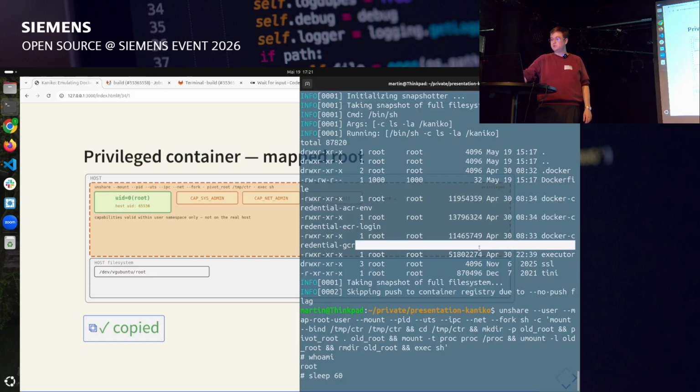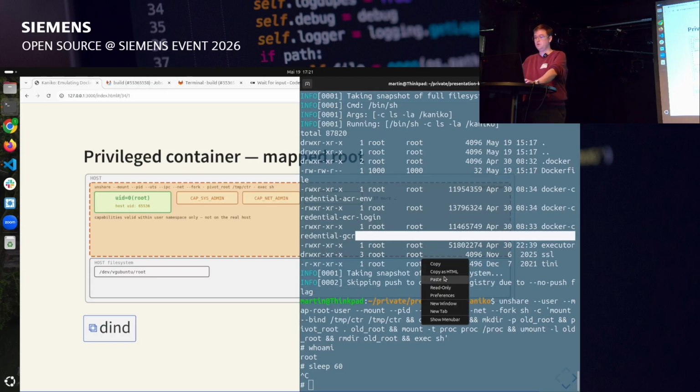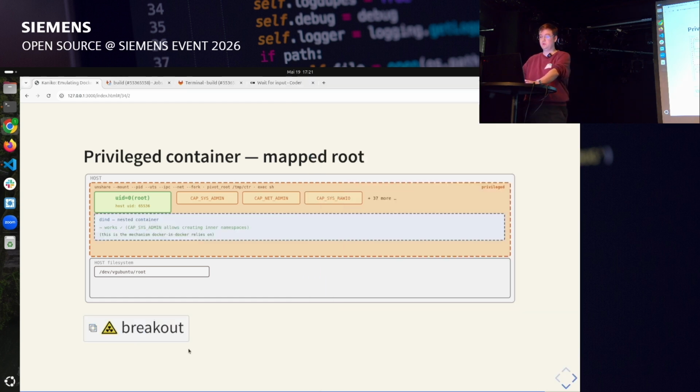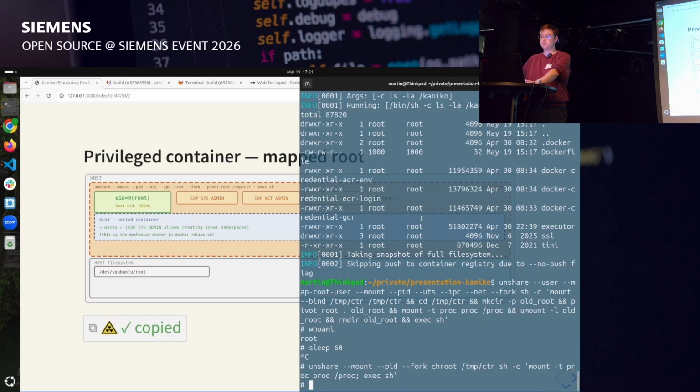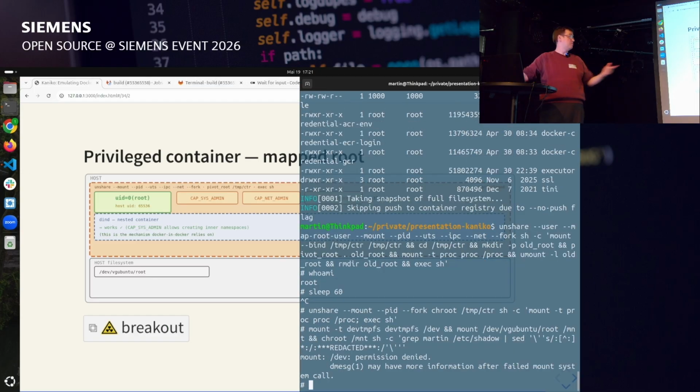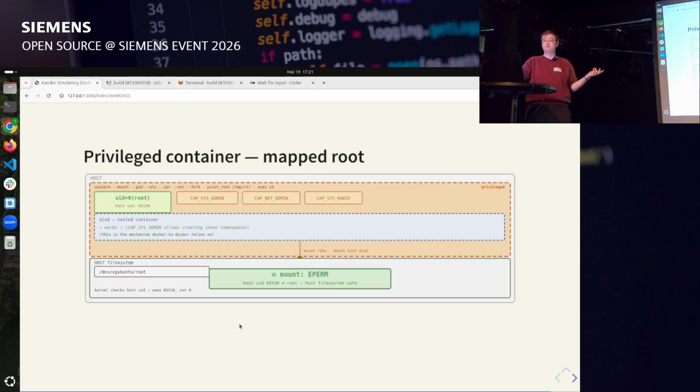And inside that container, we can now create another nested container, no problem. So that works. And if we try to break out, because we're not root on the host file system, it will give us a permission denied. So basically, this resolves the DinD issue because you can run nested containers and not expose your host.